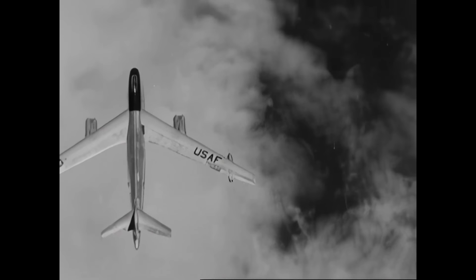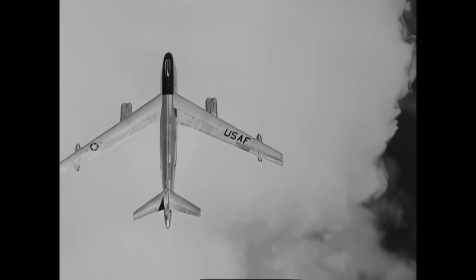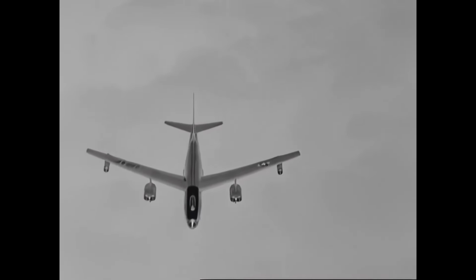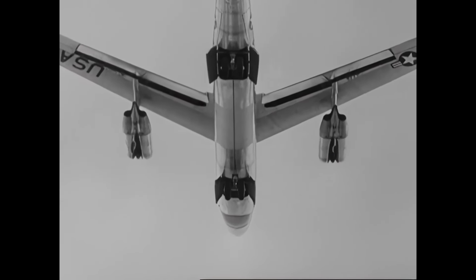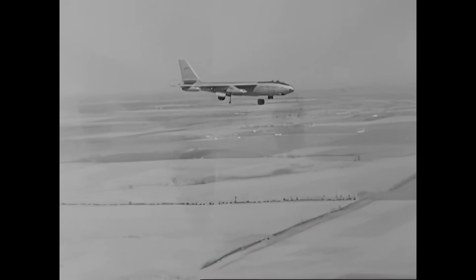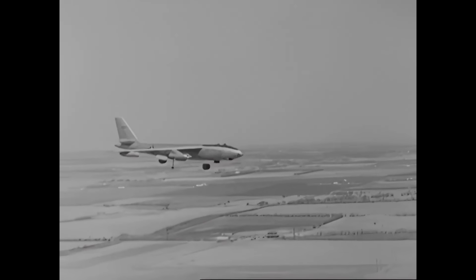The design of the B-47 Stratojet by Boeing benefited significantly from the manufacturer's examination of German data regarding swept-wing technology. To maximize the efficiency offered by these wings, they were crafted to be extremely thin and flexible. Consequently, the 6 engines were suspended on pylons and distributed across each wing. This configuration not only facilitated engine servicing, but also provided aerodynamic advantages for the aircraft during high-speed flight.